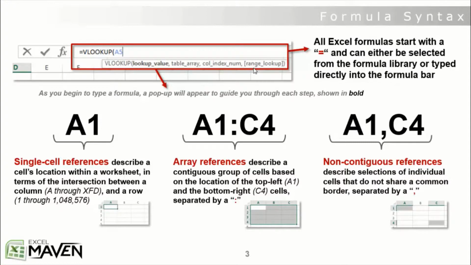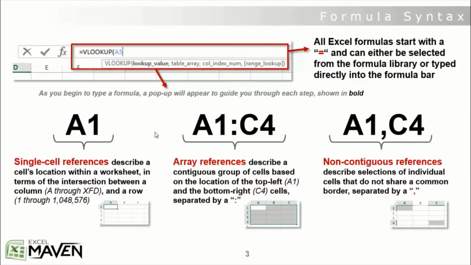Most formulas, not all, but most of them, contain some sort of reference to a cell. And those references can take three different forms. They can be single cell references, array references, and non-contiguous references. A single cell reference just describes an individual cell's location within a worksheet in terms of the intersection between a column, noted with a letter, and a row, noted with a number.